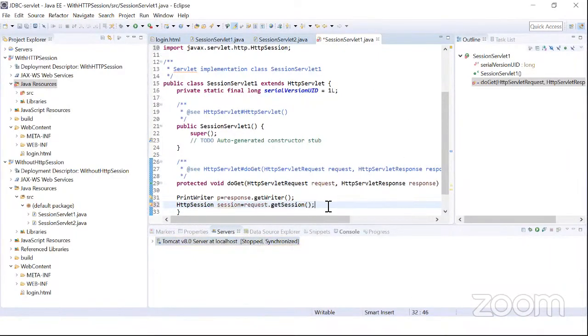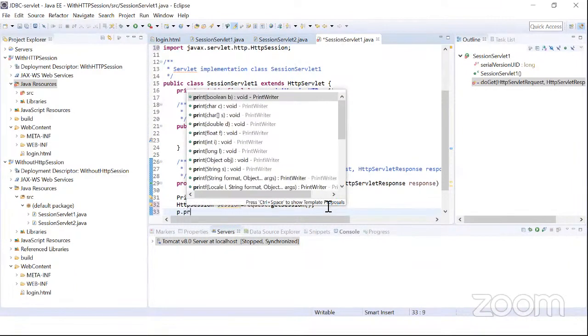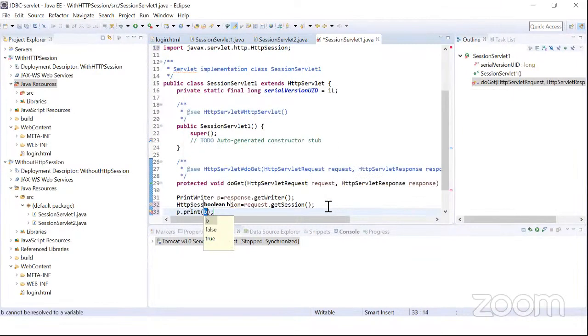Now we can print it out with p dot print, because here I'm taking p. I'm trying to print the ID of a session. Whenever we take this HTTP session, there will be a default ID for each session.